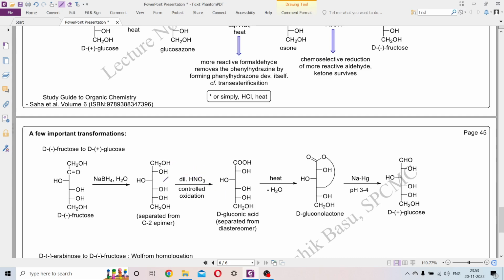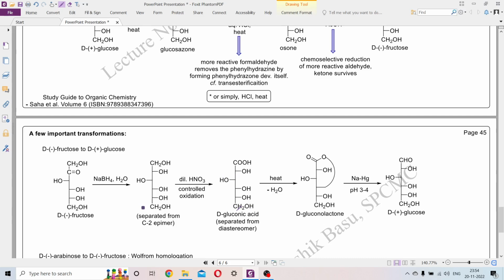Generally, dilute nitric acid oxidation should convert both these into carboxylic acids, but if you tamper with the reaction conditions in such a way that only one of these CH2OH groups is oxidized, then you can end up with, among many other products, this one. Obviously, you will also end up with oxidation of this other CH2OH, where the first CH2OH is left untouched and this one is oxidized. So that's basically the diastereoisomer of whatever we have written here.